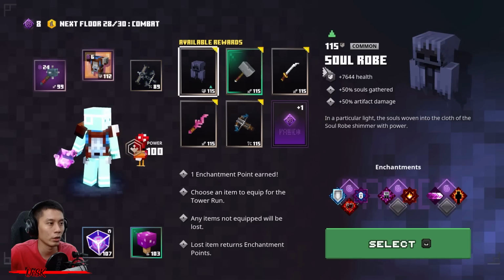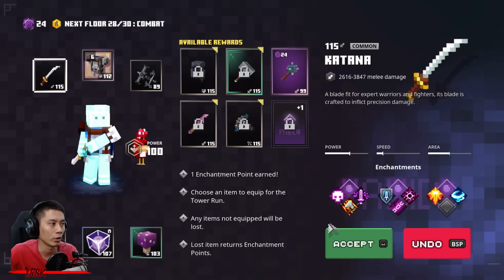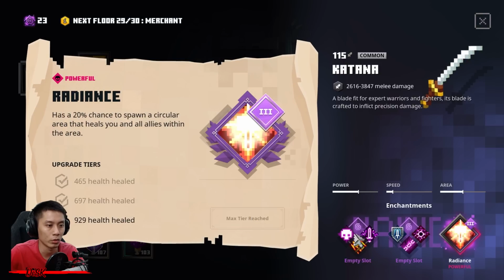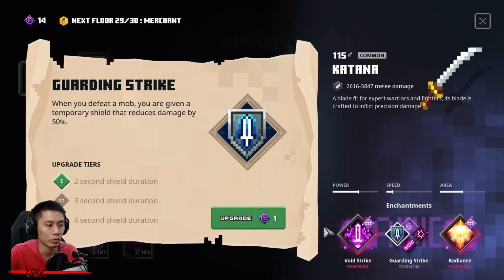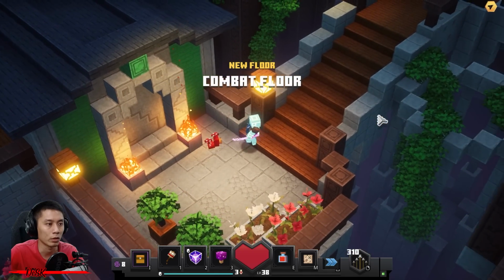The next one is 28. And get this katana. Yep, you need this katana. Even more powerful than your mace, and then learn radiance to the max, and then void strike to the max, and then yeah, what about a guiding strike to the max? I prefer guiding strike. If you like chain or gravity, yes, you can go with that, no problem. All right, max. Yeah, everything max. Now let's go.